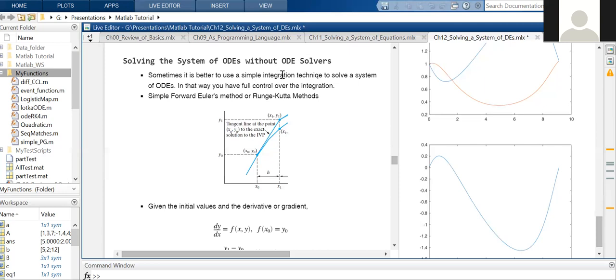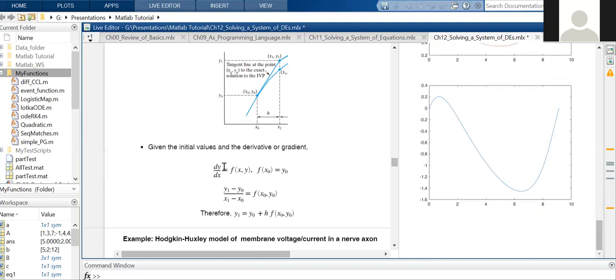If you reduce the time step, the accuracy will be higher. Okay. So if you are not going to use the ODE solvers provided by Matlab, if you're interested in your own one, then you can use this forward Euler integration. So it's basically the derivative. Derivative is given by dy over dx, f(x,y) evaluated at x0 and y0.